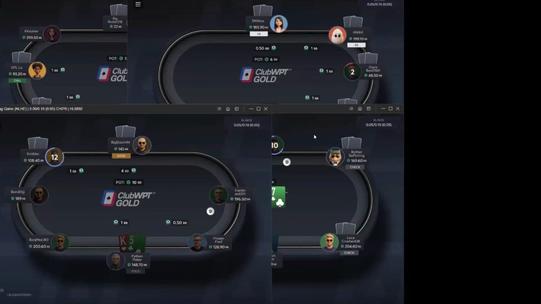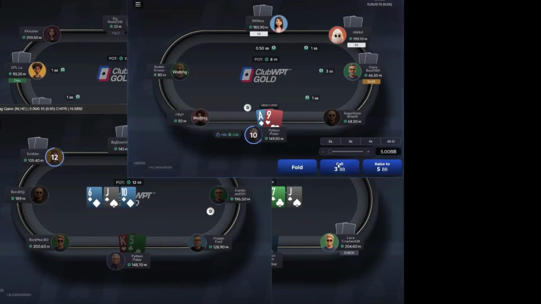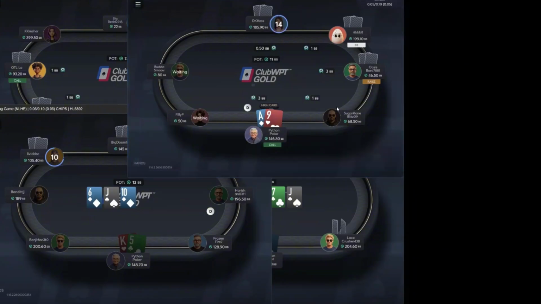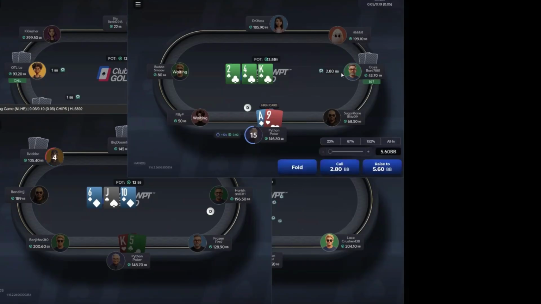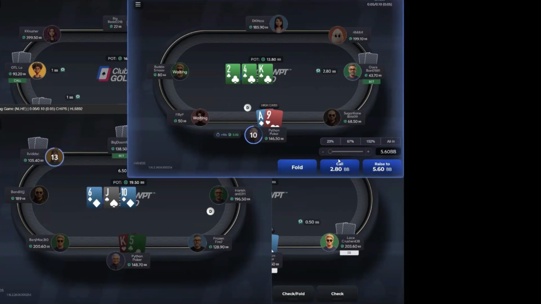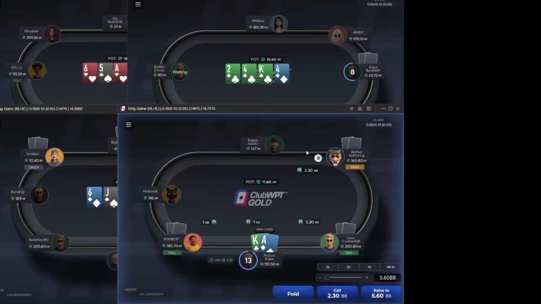It's like king 10 for that size, maybe king queen suited, but that's still a speculative hand as well. From the button, we can call, especially against a short stack player. And let's see what they do. So they bet small. Ace high, I'm going to call with ace high, since it's a short stack player and they're very wide, and see if they check. If they check, they still bet kind of small.